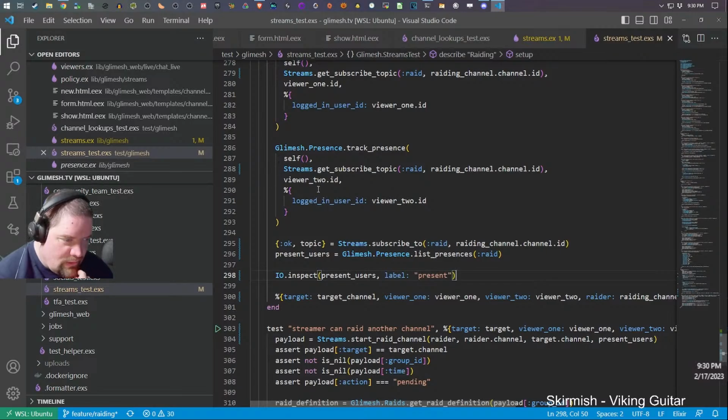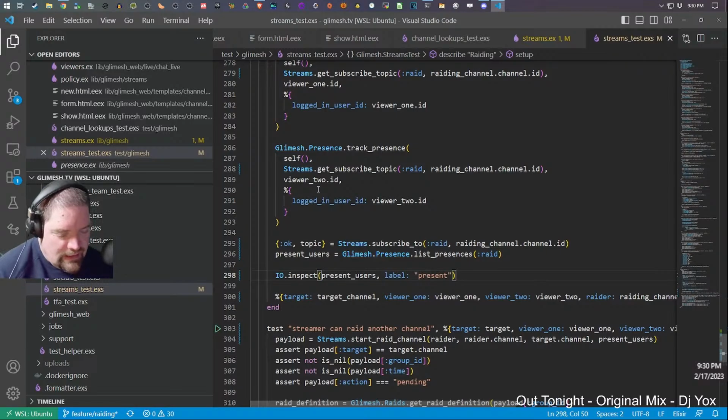And I think that's because the tests are multi-threaded, which I was thinking about maybe setting async to false for this. But honestly, I'm more interested in testing the business logic than I am in testing PubSub, right? Because PubSub has its own set of tests. So I'm more interested in just testing that my logic works than I am in testing the framework.